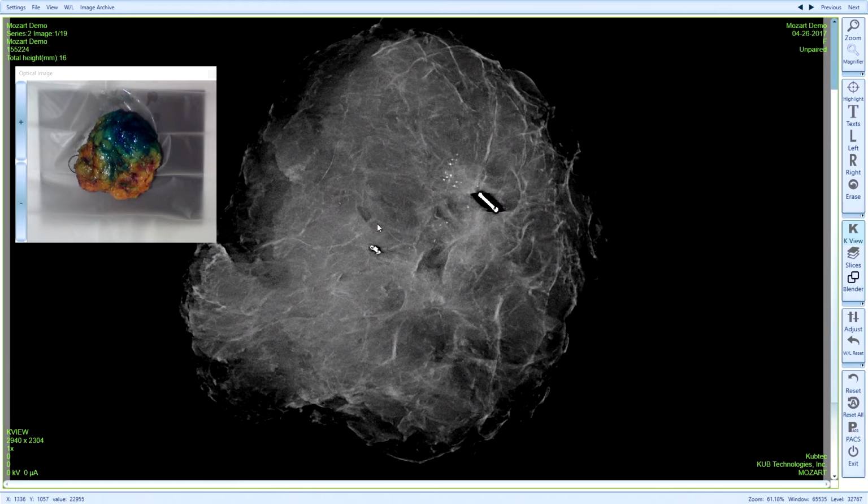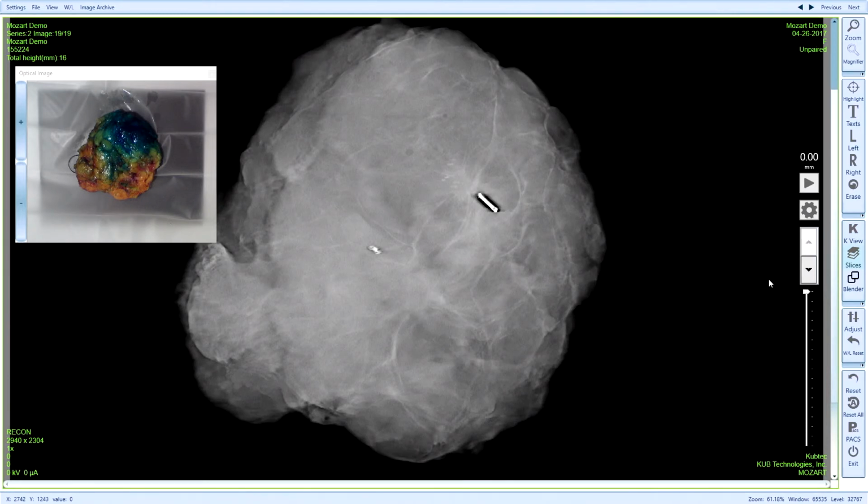Here's how. Here's the standard 3D image. We can see the height of the specimen here, so we know that there will be 16 1mm slices in the specimen. The slice counter can be found on the right-hand side of your screen. Each mark on the counter represents one slice. We're currently looking at slice 0, so there's nothing to see.